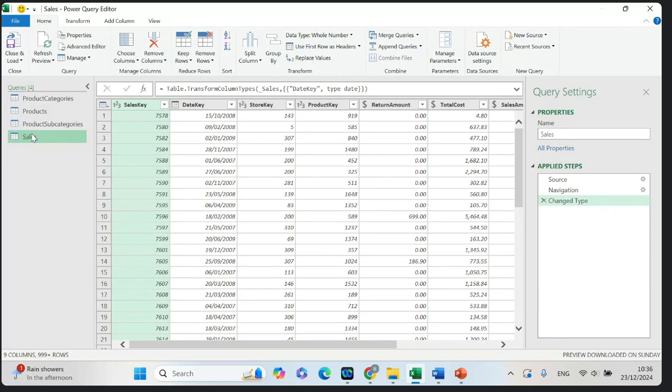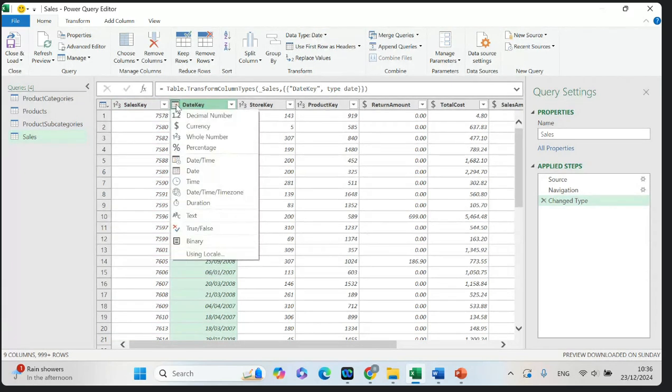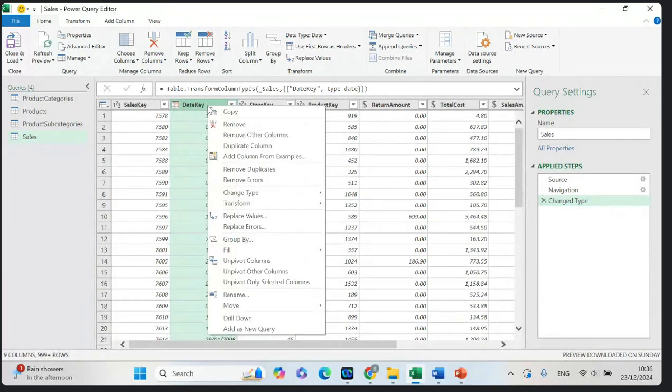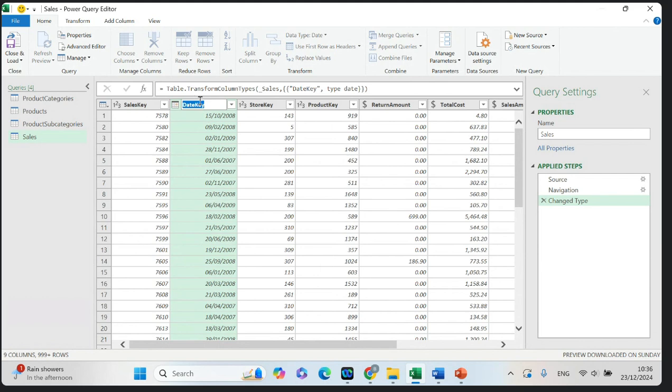Okay, so firstly, just now we changed this one that I did. I will change it, okay? And then I want to rename, okay? It said rename the date key, right, to date. So you can right click, okay, choose rename. Or you can double click also, then change, then enter.